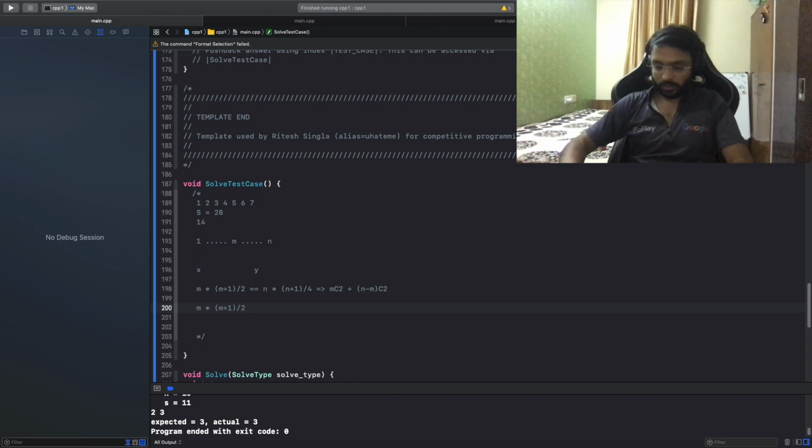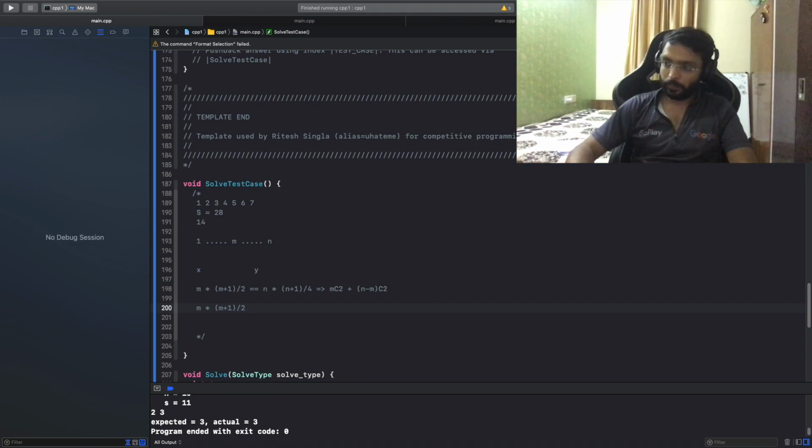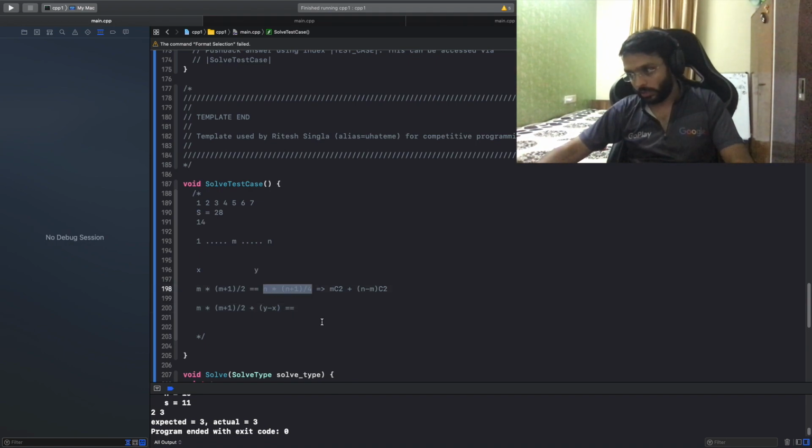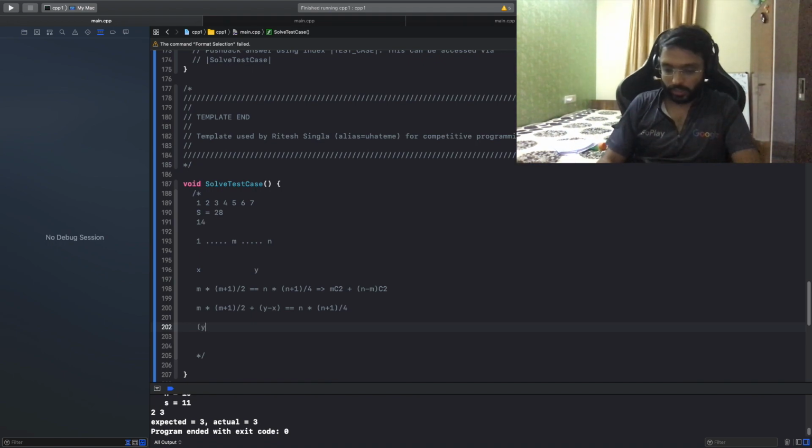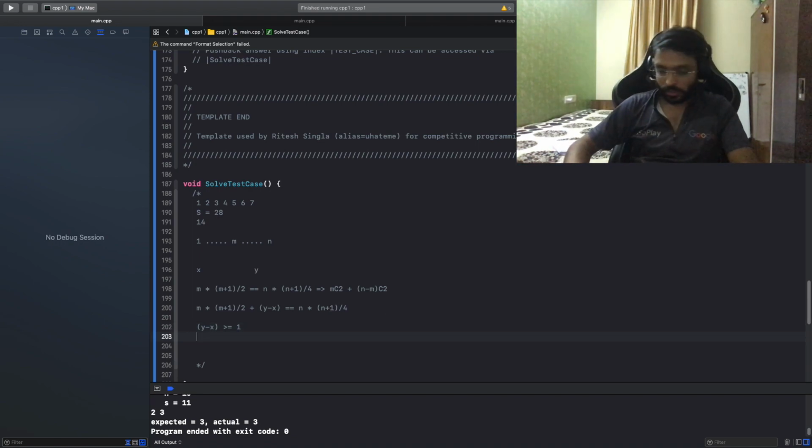So my sum will be this minus x plus y. That is, plus y minus x. This will be equal to this. Also, y minus x should be greater than or equal to 1. Only then I can swap, and it won't be greater than n minus 1. So this will be less than or equal to n minus 1.